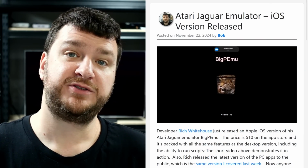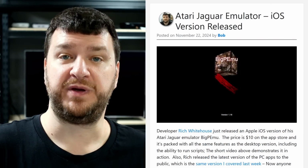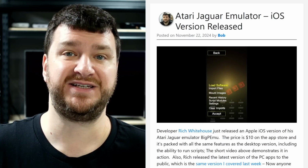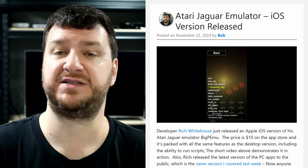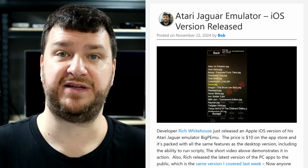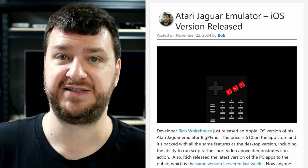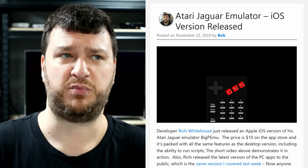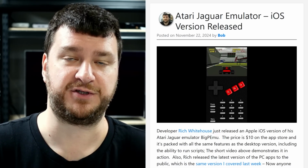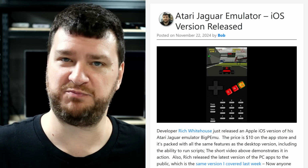Next up, Rich Whitehouse just released the iOS version of the Big Pimu Atari Jaguar emulator for $10 on the App Store, and it is just as full-featured as the PC version. You could load scripts, you could render games in the native resolution of whatever the iOS device is on, and as long as it's a newer iPhone or iPad, it'll run just as good as the PC version. Obviously not on the iPhone 1, but whatever.